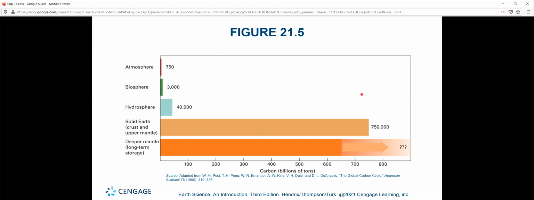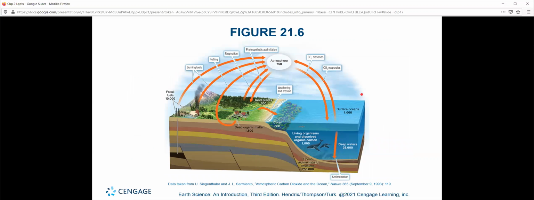We have a lot of carbon in the hydrosphere, a little bit in the biosphere, a little tiny bit in the atmosphere, but a stupid amount of carbon exists in the rock of the Earth itself. How does it exist that way? Well, this image is, I think, a good example of explaining all the different locations where we find carbon. And remember, when we're talking carbon at this point, we're talking the molecular level, the atom of carbon, not necessarily carbon as in I'm carbon. So I just want to get that out real quick.